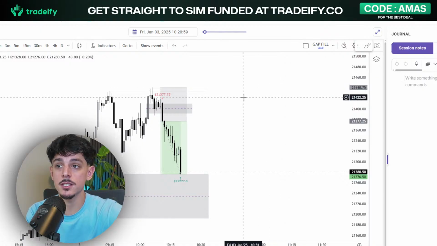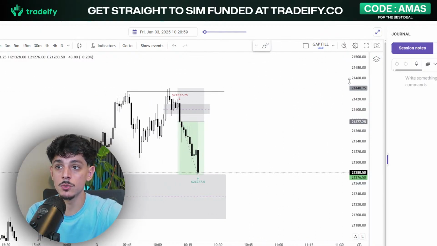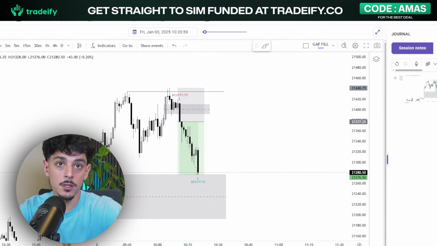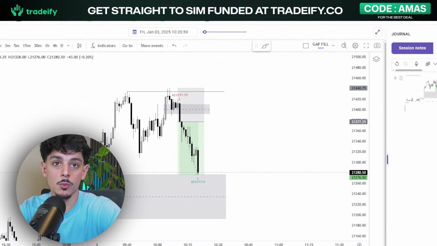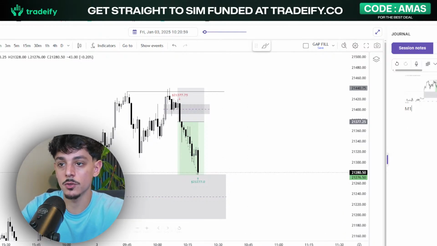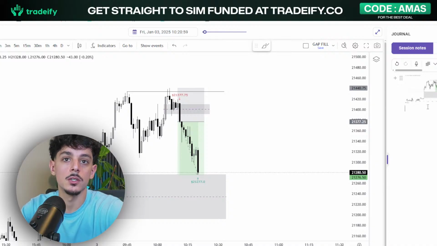Let's say we're just going to take the screenshot tool right here. So boom, I'm going to take the screenshot, and copy and paste the picture. And yeah, that would be my first picture, and I will write down M1, and usually I write down the time, but right here you can see the time. And we can also see the date here on the 3. So I don't have anything to write down but trade number 1. All right, number 1.